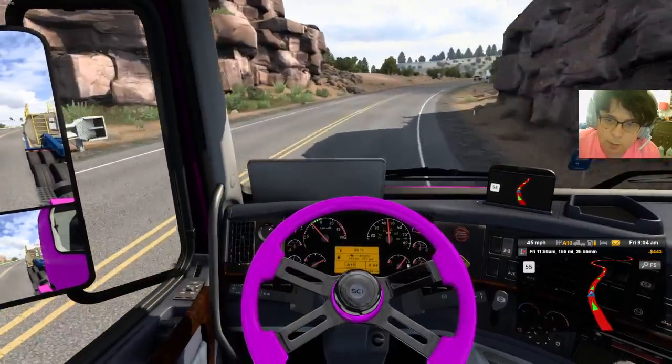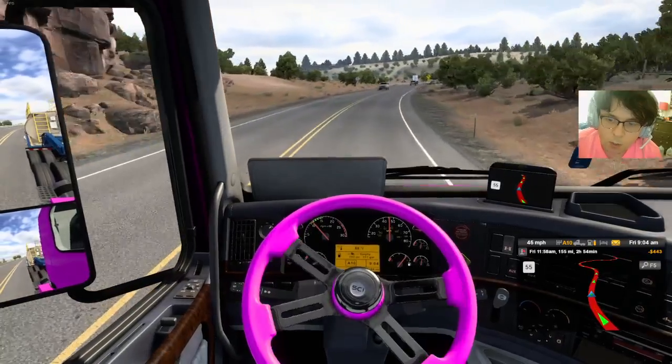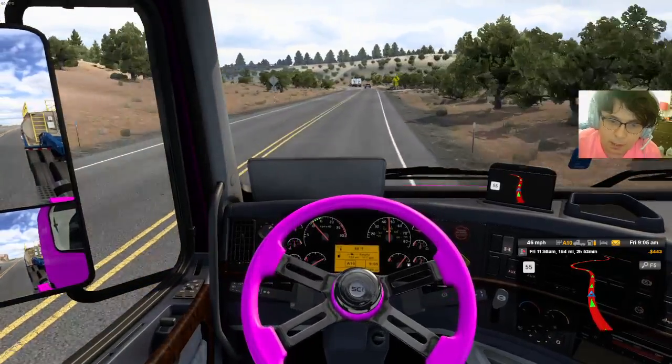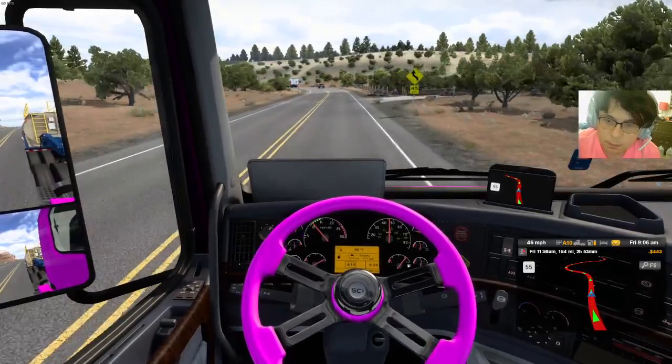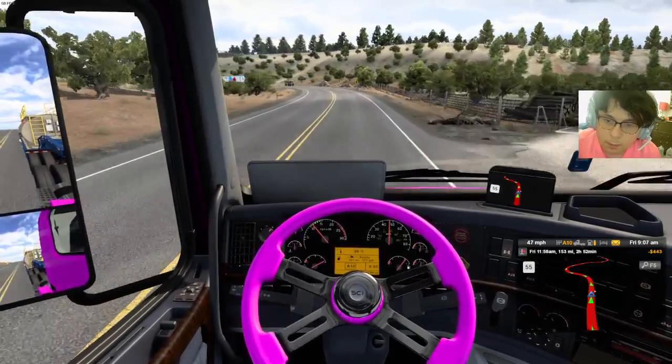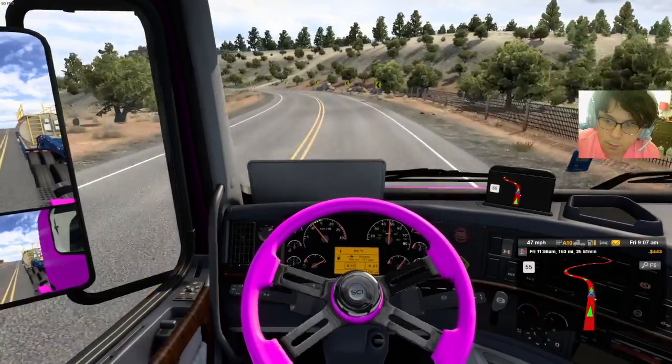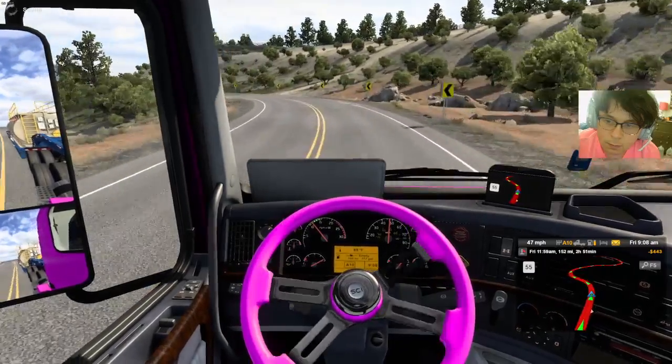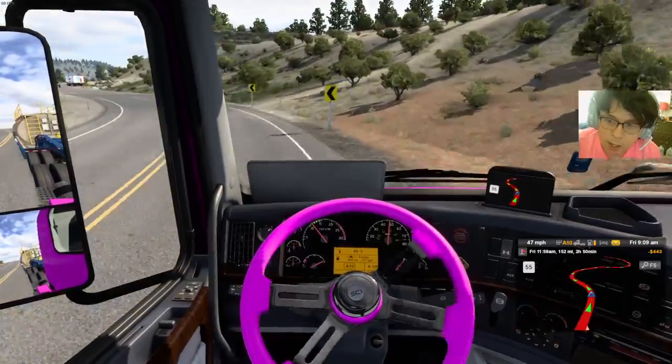I'm trying to stay within the speed limit. I think we'll be able to make it in time, be there by 2 p.m. We got about 2 hours to go.